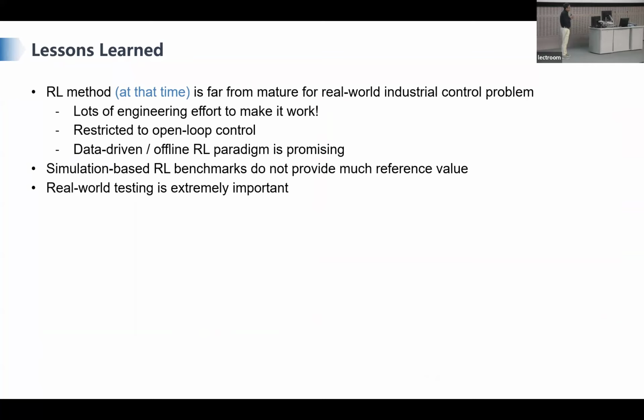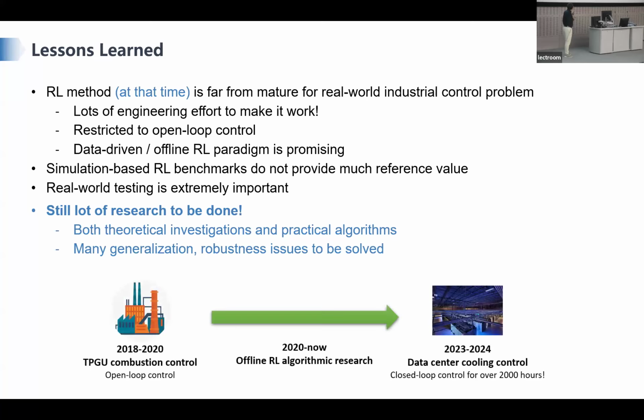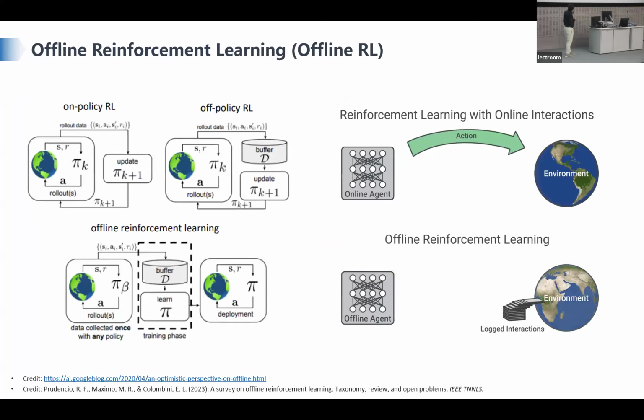We also realized that at that time the offline RL methods were far from mature. If you need to make it work, you need to add a lot of engineering effort to prevent it from sometimes outputting crazy actions. But we do realize that this kind of method can be very promising to solve a lot of real-world physical tasks, especially real-world industrial control. Meanwhile, we realize that there is tons of research that needs to be done in order to make this type of method really applicable in real-world settings. That's why from 2018 to 2020, after we finished this work, we went back to theoretical and algorithmic research. And in the last 2 years, we started again applying some of the methods to solve real-world problems. And this time, we can achieve closed loop control for thousands of hours without any problem. Yeah. So the next slide, we will begin to talk about some of the technical stuff.